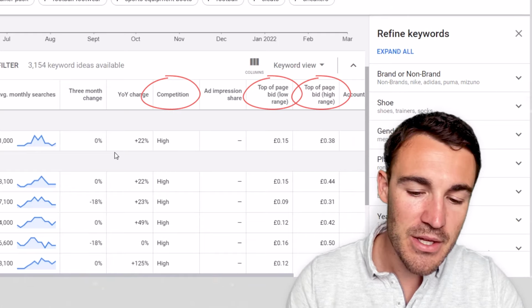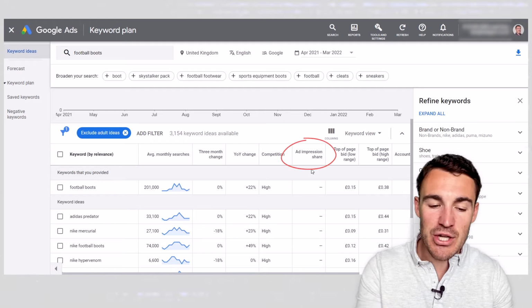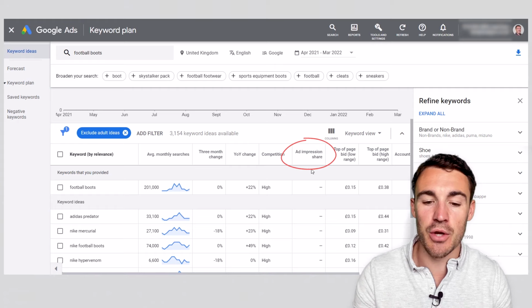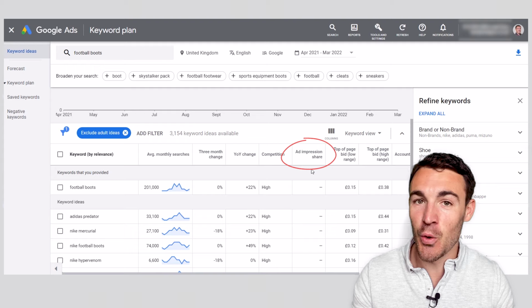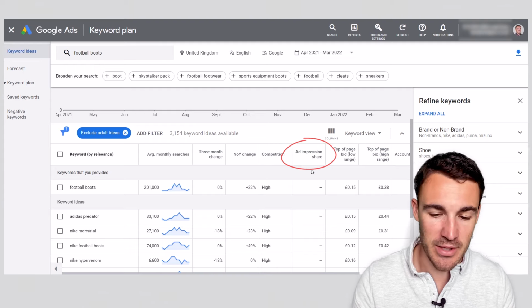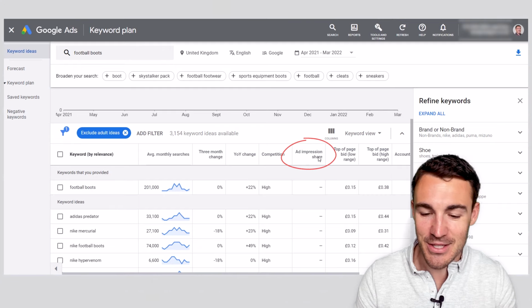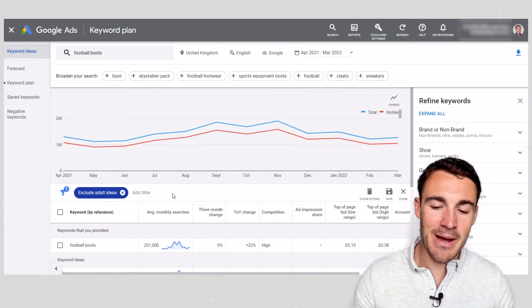I'm not going to see this data and then come up with a £5 cost per click or anything like that, okay? And then finally, ad impression share, this column here, it's all blank because this only applies if you're actually using these keywords in your ad account, in your campaigns already, and it shows you what share of the total impressions on that keyword you're already capturing within your location, okay? Because this is an example ad account and we're not advertising to any of these keywords, obviously it is showing as blank.